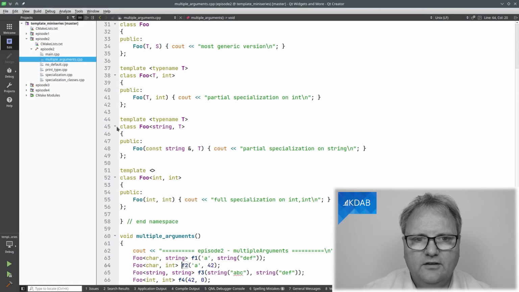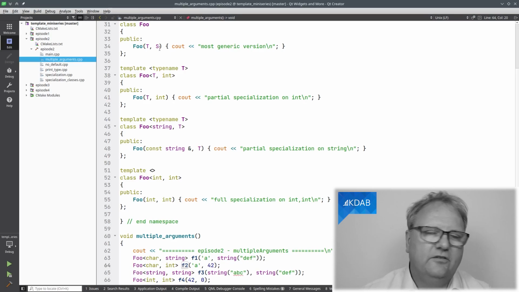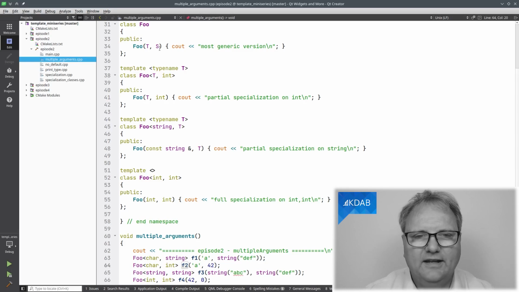Next, char and int. This one matches, it always does, but it's also the most generic. So the rules for how the compiler will choose, I'll not even get into those, but the more specialized, the better it is, basically. So we're looking for char int, and we see char int.